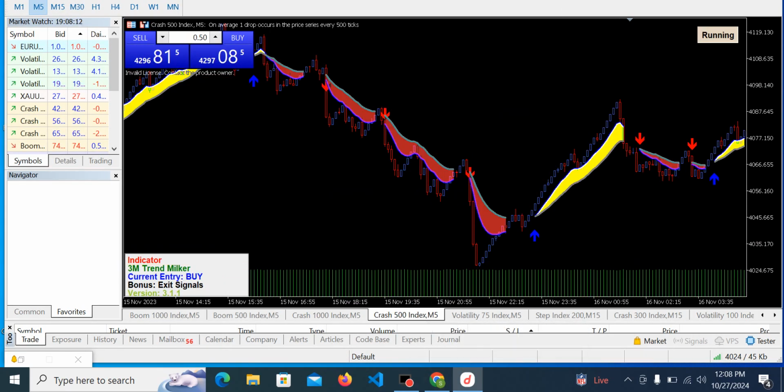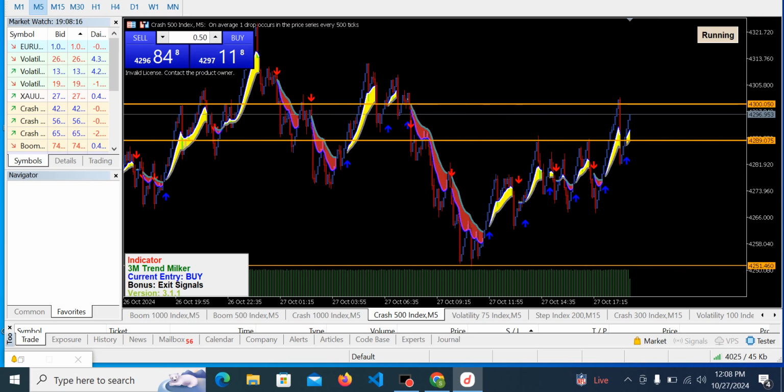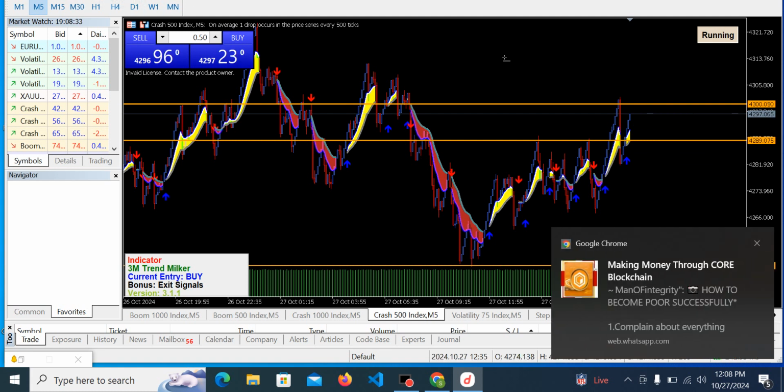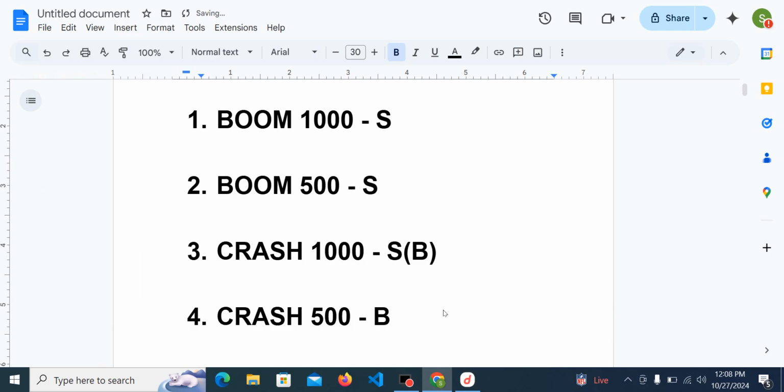Next asset is going to be Crash 500. Let's check it out together. Okay, so guys, this is Crash 500. It actually went on downtrend and came to an end at this support zone, so it started an uptrend right from here, and of course broke out from this resistance zone and got to a new resistance zone. It had a pullback. We'll be trying it out again. Once it breaks out from there, then we should expect it to get to this particular spot. So we should take note of that. This is going to be more of a buying opportunity than a selling opportunity.